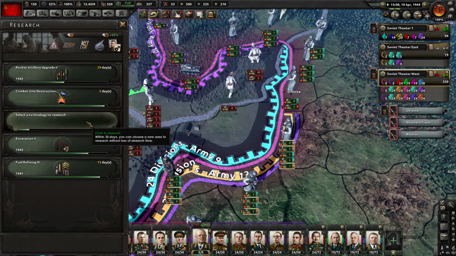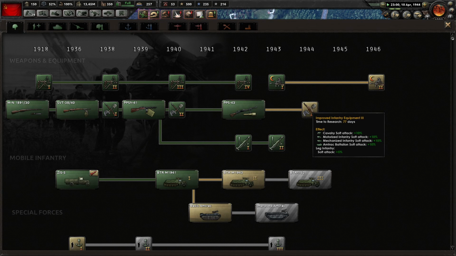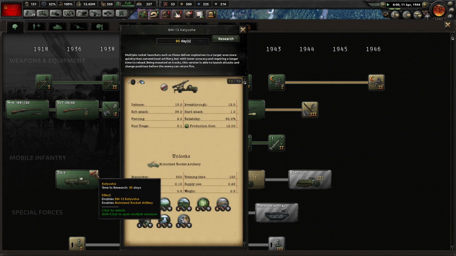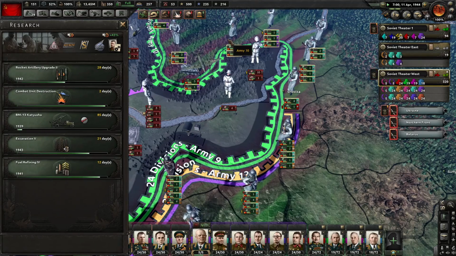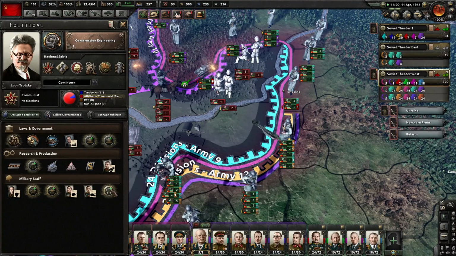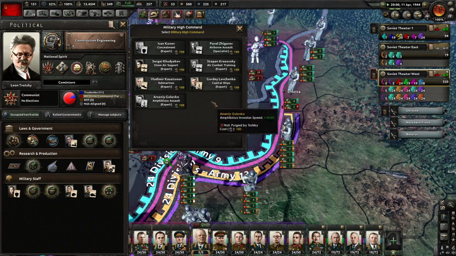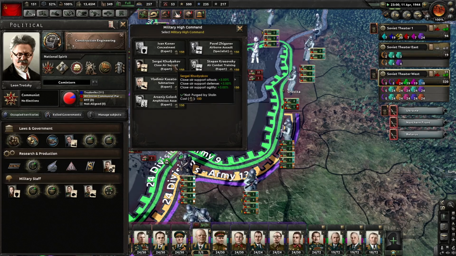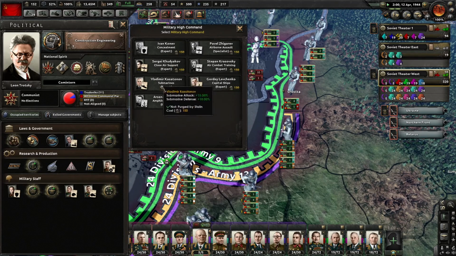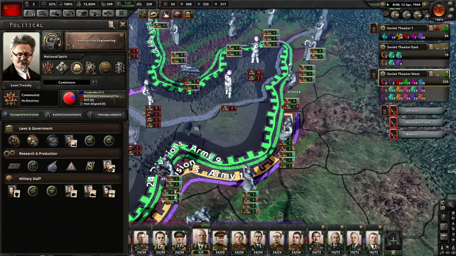We got to do R&D. We must do R&D, and we're back with infantry. And we definitely want this one. Actually, you know what? Let's do this one instead. I like that one. And we can modify the government now. Military High Command. Well, close air support. That's probably all we've got. Yep, that's all we've got. Well, let's do close air support.